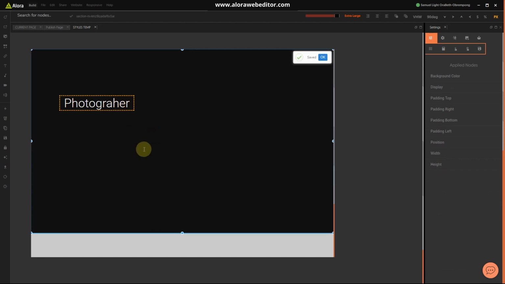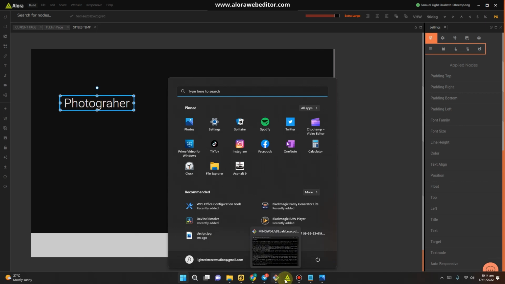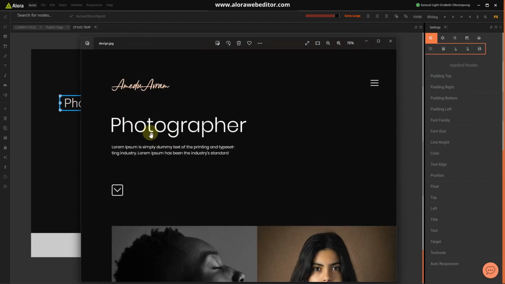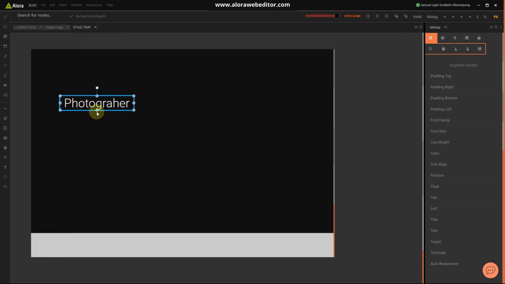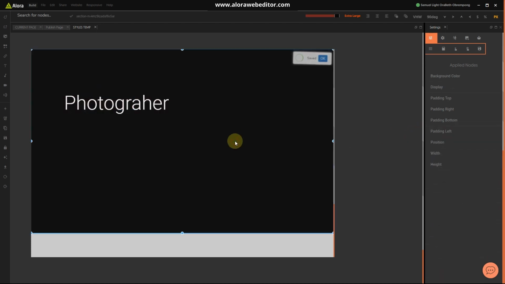Now this is a bit too small. If we look at our design, we can see it's quite big. Looking at the whole screen that we have here, you can see it's almost to the center of it by the design that was created. So basically we need to start increasing this font size. I'm looking at 72 or 96, but for now let's try 72. As I said, we didn't get it, so basically we are going to 96, and that solves our issue.